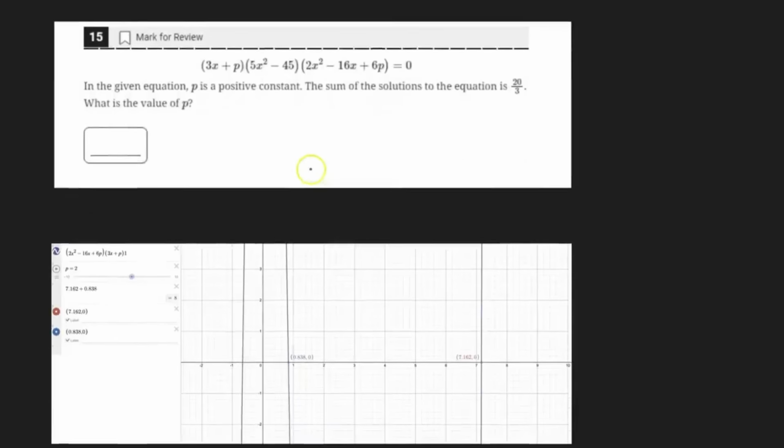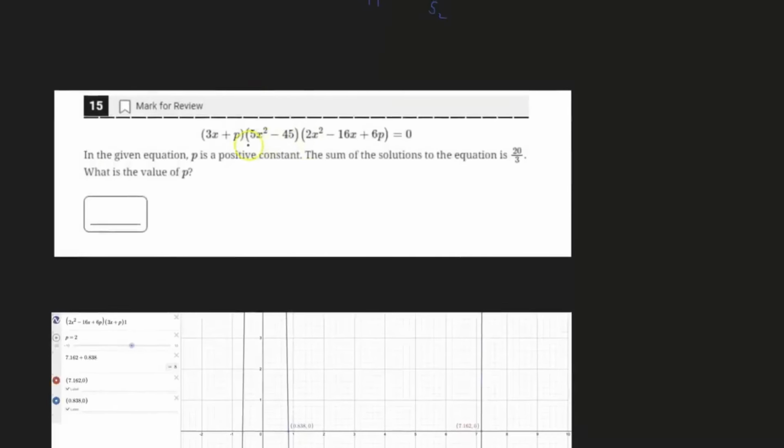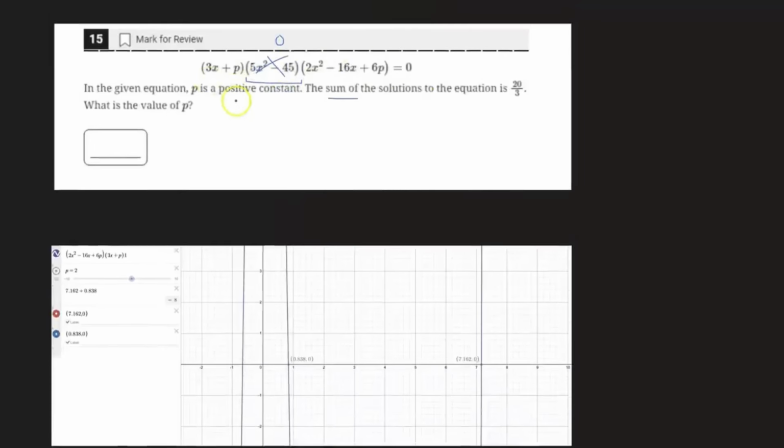So the first thing I recognized, without even going to Desmos, is that for 5x squared minus 45, the solution is x equals negative 3 and x equals positive 3. If we're interested in knowing the sum, we know that negative 3 and positive 3 are just opposites of each other. And if we did negative 3 plus 3, we get 0. So no matter what, that sum is going to be 0, right? Because the sum here is 0, we're adding 0 no matter what. That is actually irrelevant when we graph it. And so what we did here is just graph the rest of the equation, right?